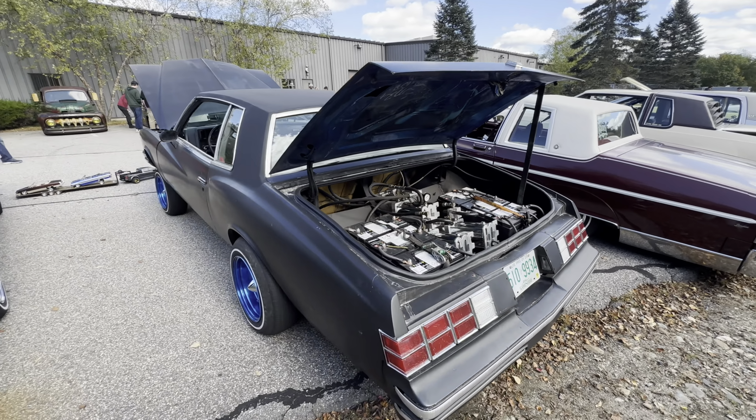All right, we have this pretty sweet Subaru Brat. What an insane spot for your spare tire to be located, right in your engine bay. That's wild. I love these seats, actually. I don't think I've ever noticed those. Manual T-tops with factory jump seats in the rear. There's a little step to get up in here. I mean, what a cool truck. This is probably on the cooler side of some of the things that Subaru has made. Right over here, we have the little Mitsubishi Mighty Max pickup.